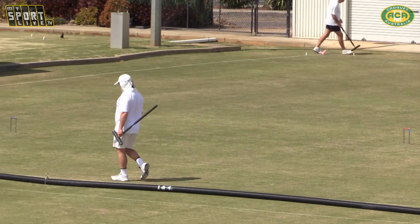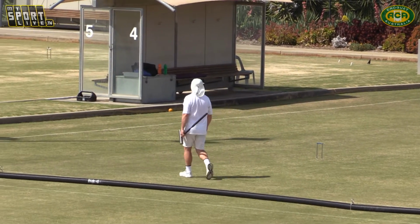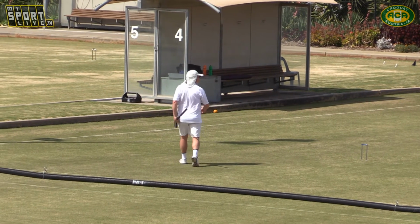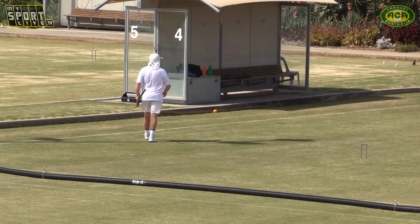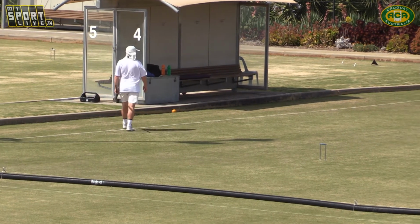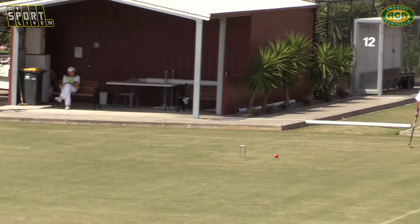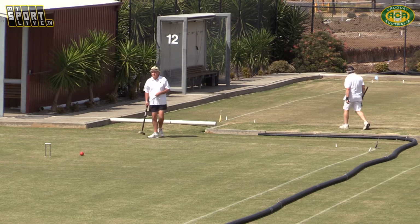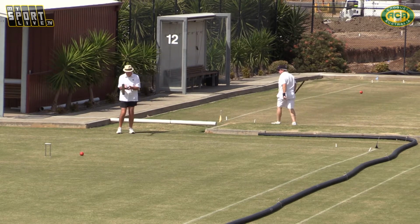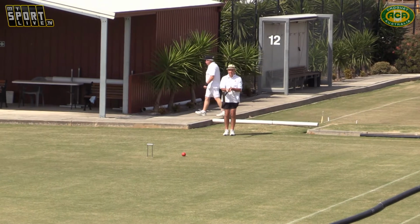So he's got a choice to either take a long shot, and if he misses, probably give the game away to Nichols, the opposition, or to play some sort of defensive shot, maybe go off into a corner, lurk somewhere where he thinks that he might get a better chance later on. Although given that the opposition's only got one hoop to make, there may well not be a later on.